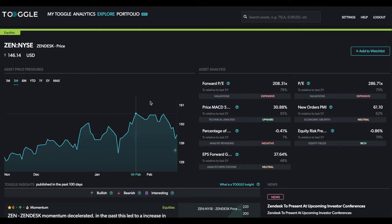Today we're going to take a look at Zendesk. As many of you know, Zendesk has recently had a bit of a correction, and after quite a long period of no particular insights, the latest insight Toggle has produced actually suggests that perhaps the downside sell-off has finished and that this could be a moment for a bounce in the stock.